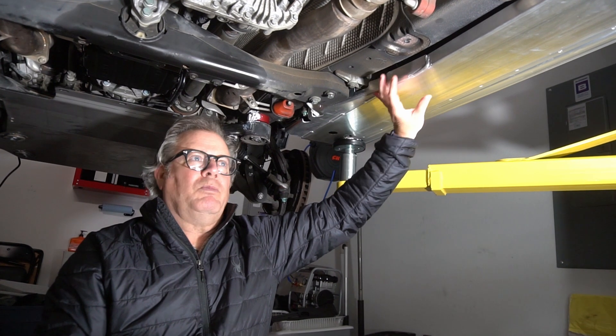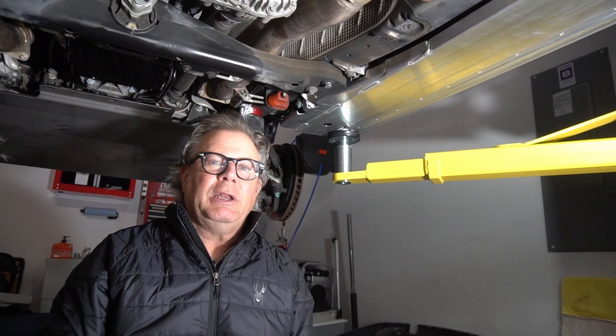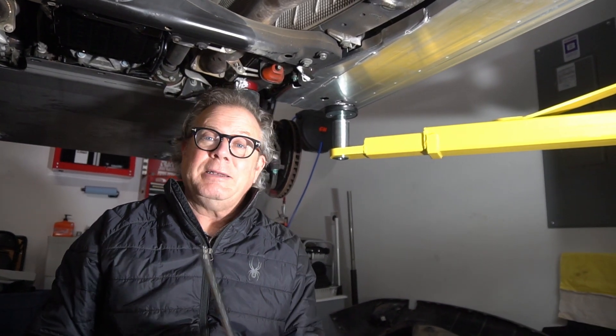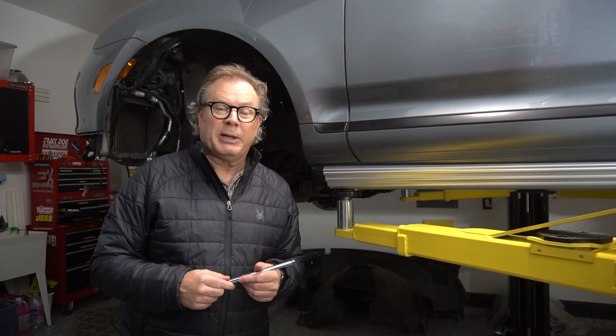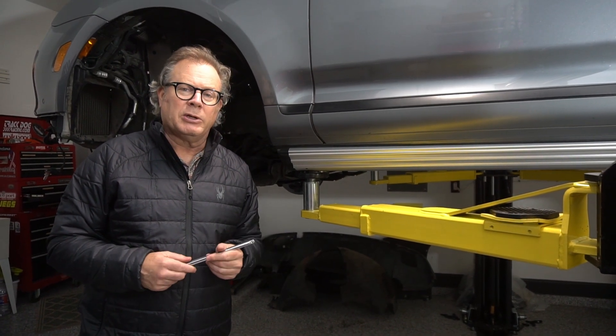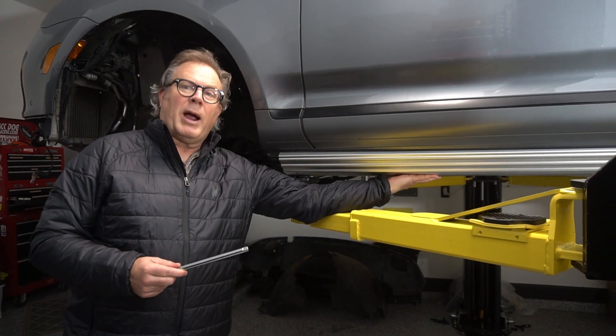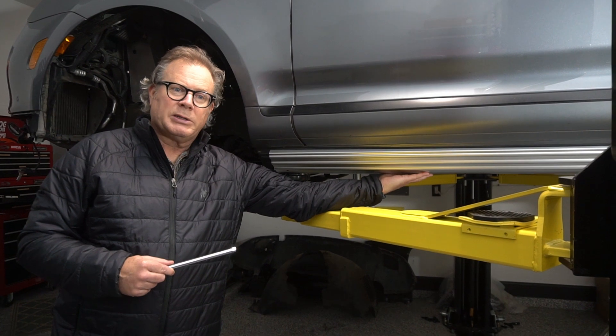We just finished up the passenger side rock rail. We did have to loosen the bolts where the compressor mounts. Once again, this is an easy job, provided you can really get under the car. If the car is lifted like ours, you technically don't need to put it on a lift, though I did use the lift to raise the rails into position since I didn't have an extra set of hands. This is one of the easier and nicer mods you can do to your 955 Cayenne. It's about a two-hour job — wheels up to wheels down — including time to remove the old plastic covers, install the brackets, and fit all of the bolts. It helps to have an extra pair of hands to hold the bracket while aligning the holes, but once you get a couple of holes aligned, you just cinch everything down to what we like to call German spec: guten tight.